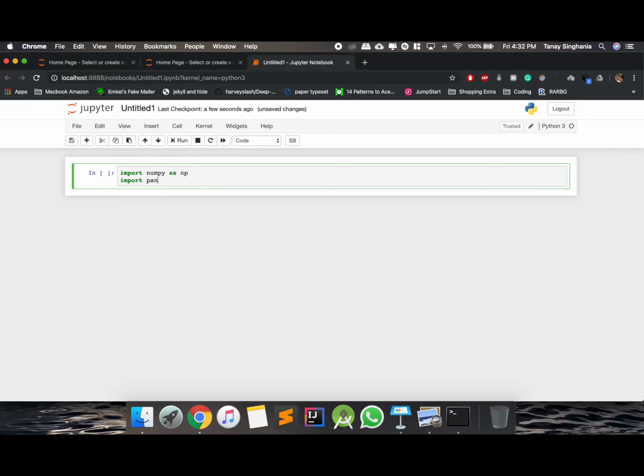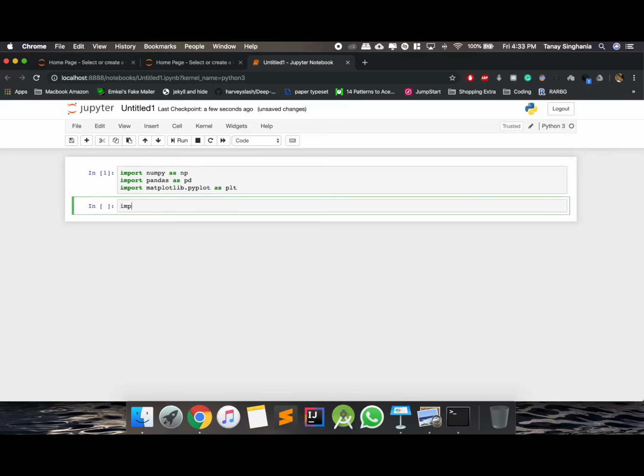Please import pandas, numpy, and import matplotlib.pyplot as plt. Okay, I'll assign a random seed to get the same answers.